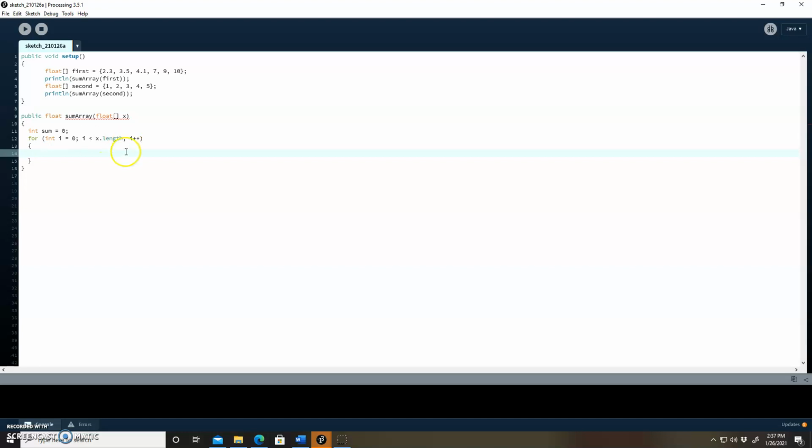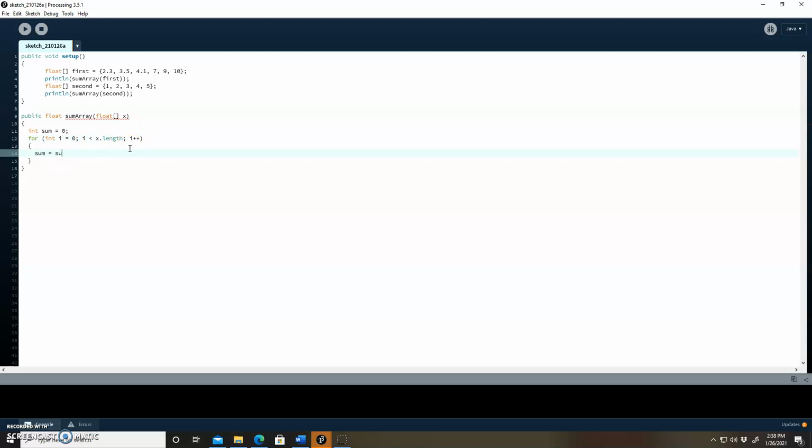So one thing to realize here is that the length of this array would be 6. There are 6 numbers. The indices would be 0, 1, 2, 3, 4, and 5. The last index is 5 because they start at 0. So if I do a strict less than the length, if x dot length would be, for example, 6 for this first example, then this for loop will iterate when I is 0, I is 1, I is 2, I is 3, I is 4, and I is 5. So it'll catch all the values.